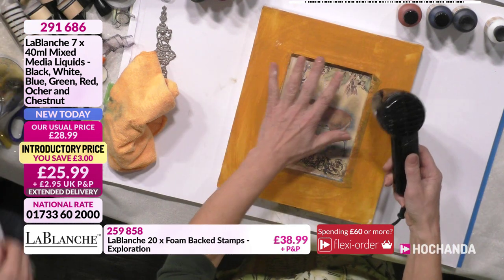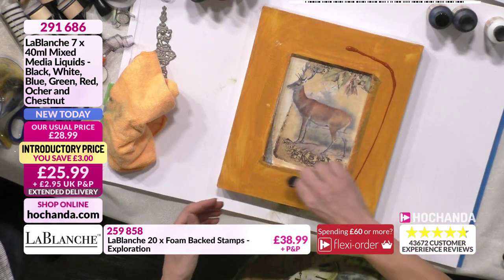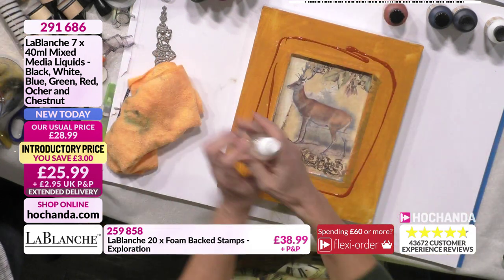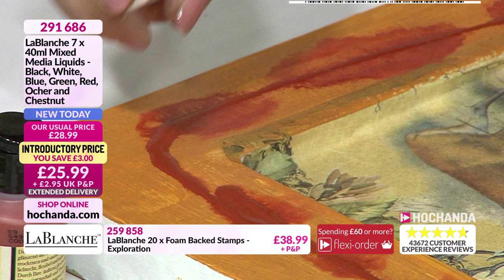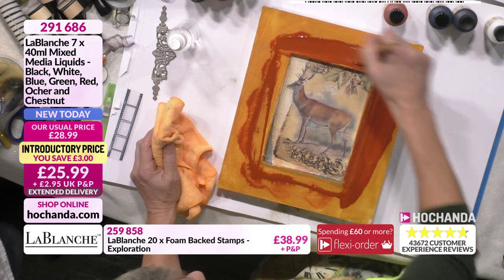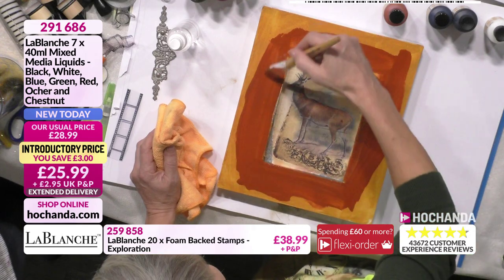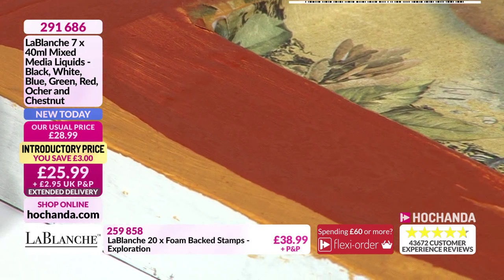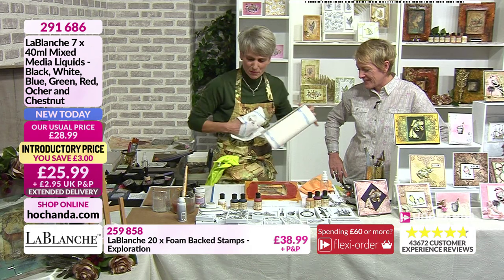When it's not really dry like this, you will see these. Wait, we'll do the second layer. You see it dries very quick, but it doesn't dry so quick because we want to lift up the color. We take some water. Yeah, these are water-based. Take some water. And if the water goes on the rice paper, that doesn't matter. If I have more time, I wait till the rice paper is dry, and then I take one layer of varnish over it, and then it's covered, and nothing happens if some of the paint goes over it.